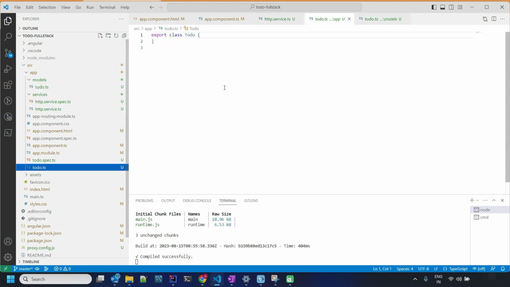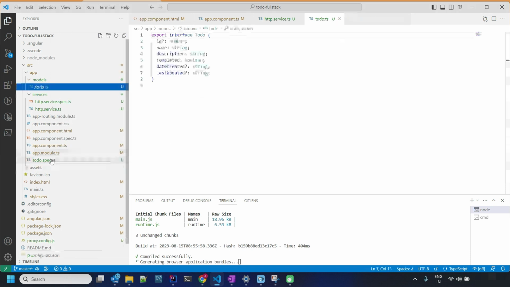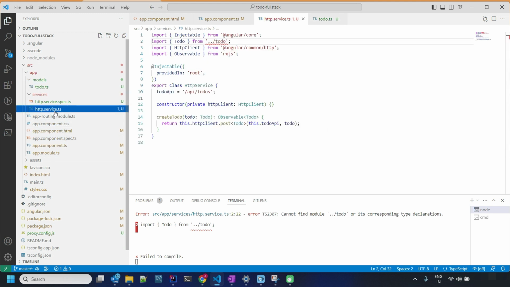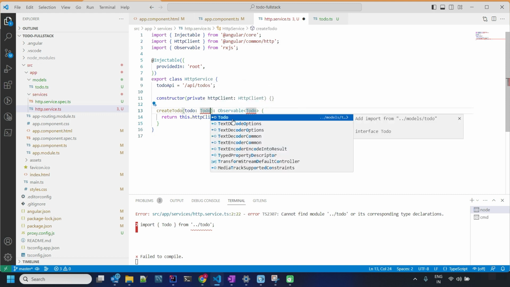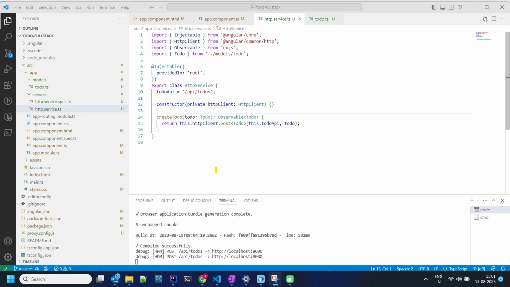I think I created this by mistake, so let's remove it. I also mistakenly imported it here. We need the interface from the model, not from this empty class. Now let's proceed with the remaining coding part.